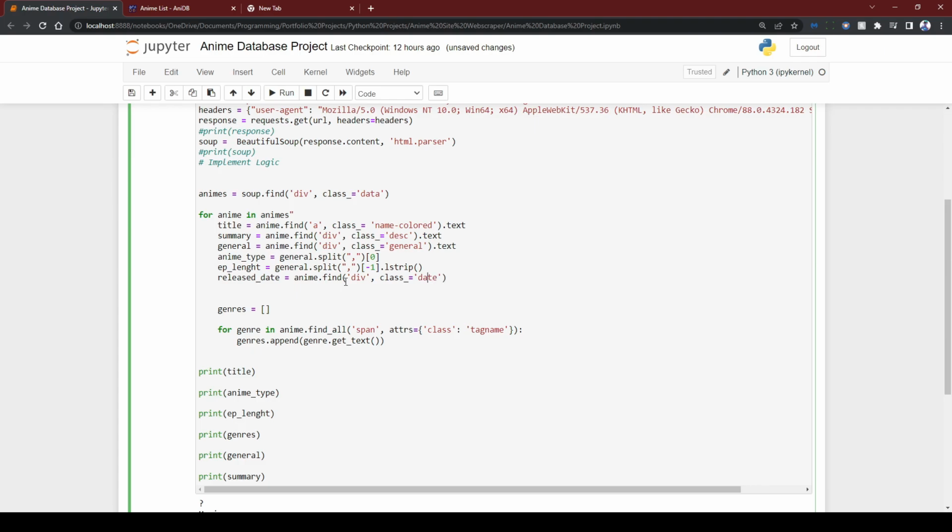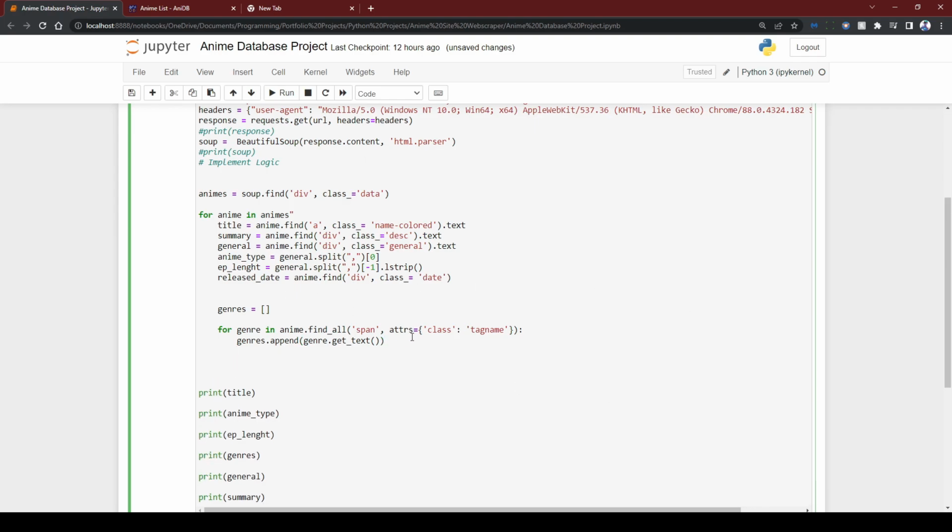Gotta put that in quotations, and that will give us the release date. So now after that, what I want to do is write to my CSV. So I'm gonna create a data frame called data. Well, not empty.